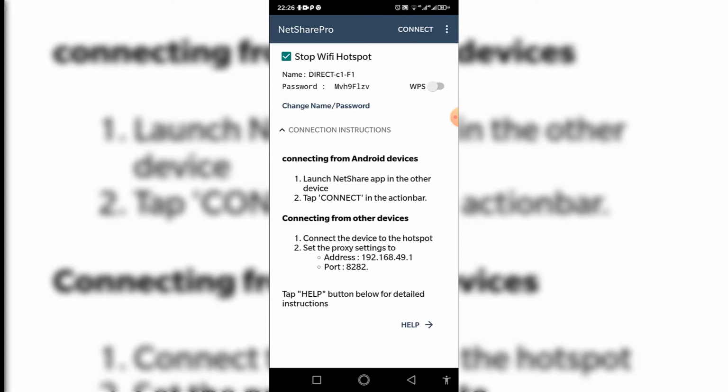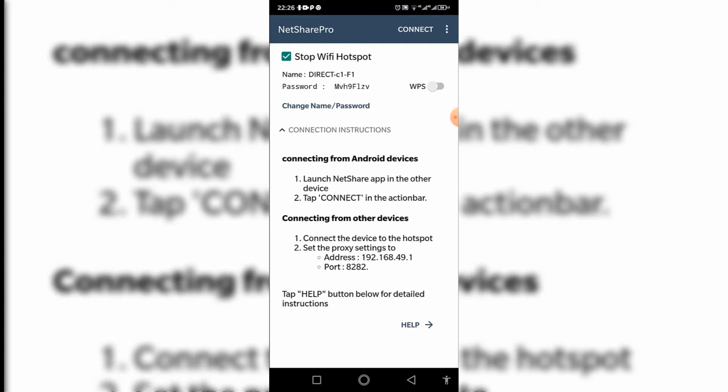If you want to activate WPS, the Wi-Fi Protected Setup, you can. If not, you have to do it like this. Connecting from Android phones: you have to launch the NetShare app on the other device and tap connect in the action bar. If you want to connect without using the application, connect to the hotspot and set the proxy settings to this address and this port.